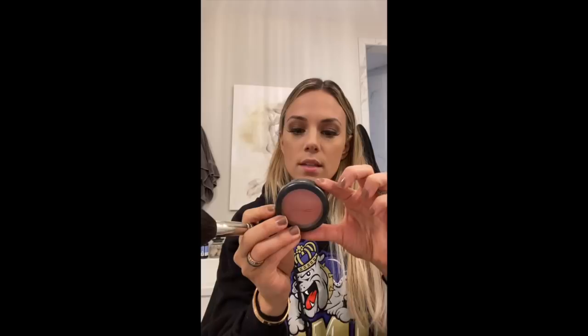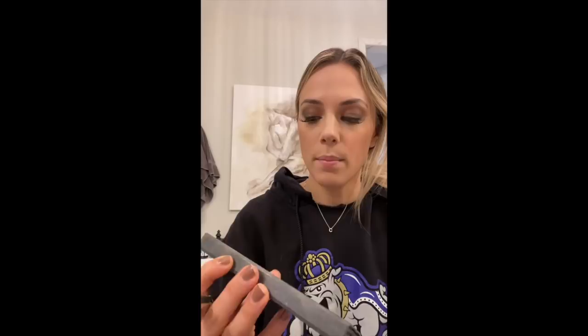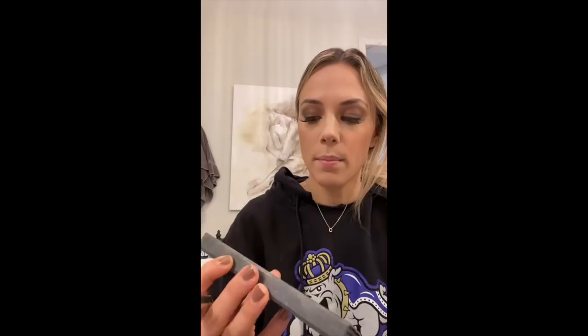Then I'm going to do some blush. I'm using the MAC blush in Style Frost — it's got a little peachy tone to it and it's really pretty. I just put it right there on your cheeks, smile a little, and perk those up. Then I'm going to do a little highlighting — I'm not great at it but I'm learning. This is the MAC Hyper Real Glow highlighter. I usually do the more bronzy one on top of my cheekbones, and then use a lighter one on top of my lip just to get that lip going.